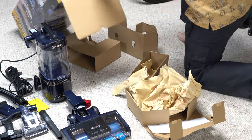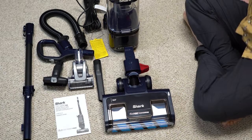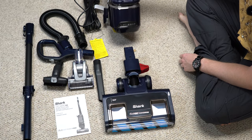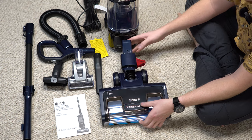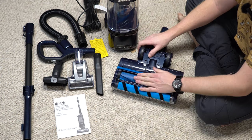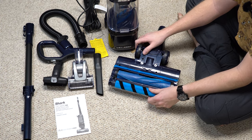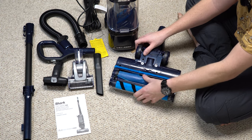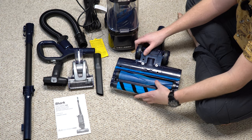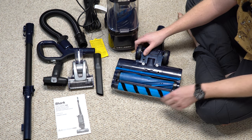All right. Now that I've removed all the packing material, sorry, it's hard to keep a straight face with the amount of packing material this thing had with it. Let's get to putting it together and looking at it. Let's just first look at the head. This head design is very weird. I've seen the argument for two counter-rotating brush rollers, but never brush rollers that spin the same direction on the same motor.